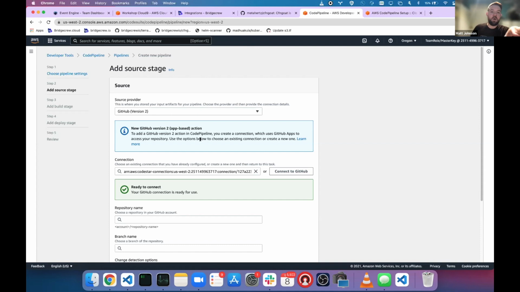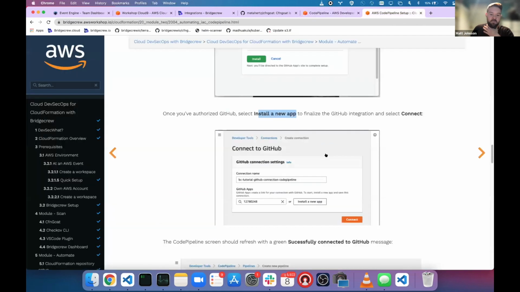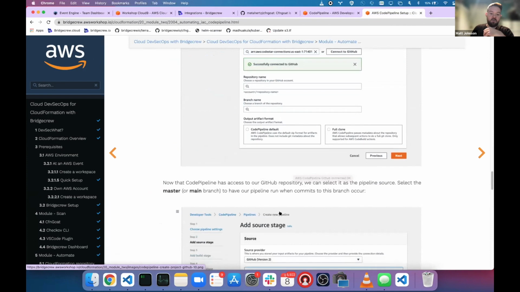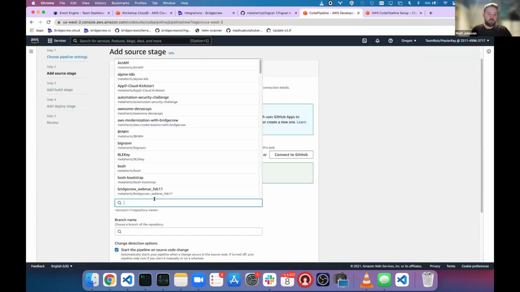So once we have our CodePipeline connected to Git, which we can see with this nice big green indicator here, we can then select our repo. We can do that by looking at what repos we have access to, because the pipeline now has a connection to our Git. So they're all there popping up.